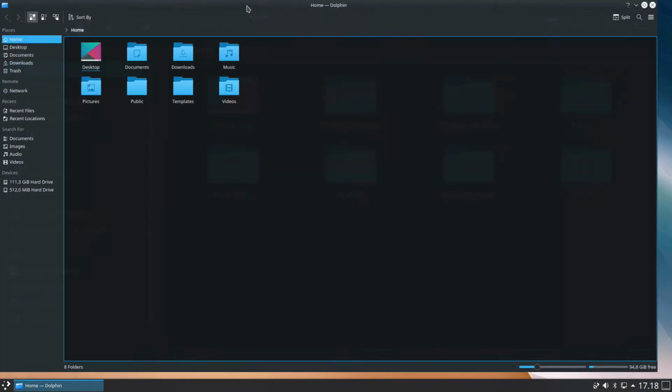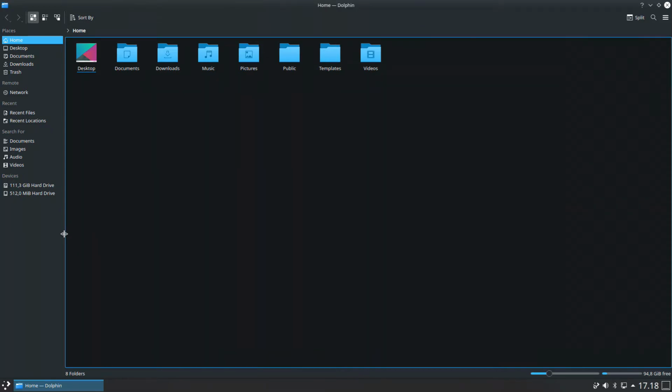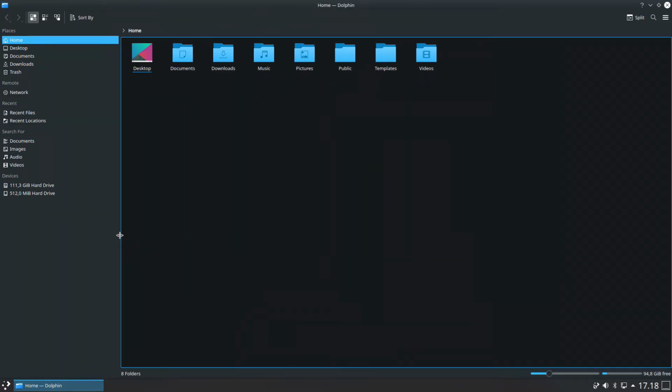I actually like this better than Nemo or Nautilus that comes with GNOME. There is another file manager called Nemo, and it works basically the same as Dolphin. I tried to use Dolphin on Ubuntu as well, but it crashed a lot, so yeah.